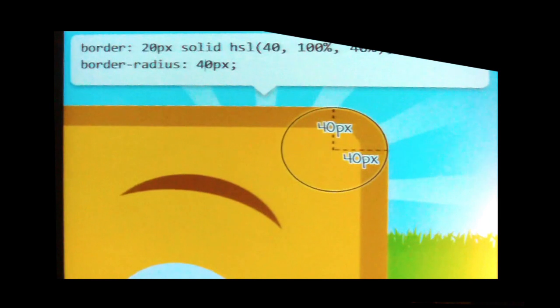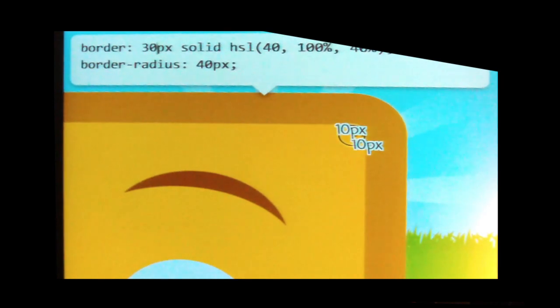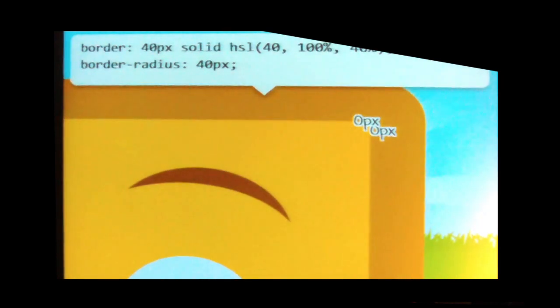And the reasoning was that when you specify border radius 40 pixels and you have a border, what's rounded to 40 pixels is the border box. It's not the padding box. If I show you here, this is what gets rounded to 40 pixels. The inner radius is smaller, and it's smaller by the width of the border you have. If I increase this to 30 pixels, it gets even smaller. And if I increase this to 40 pixels or more, you'll stop having a rounding in there. I can keep increasing the border, and you don't get any inner rounding.